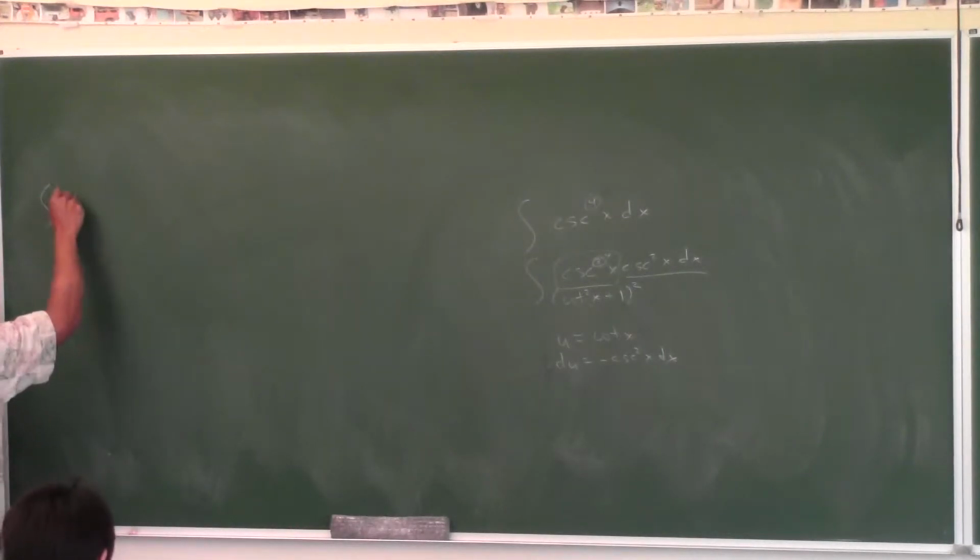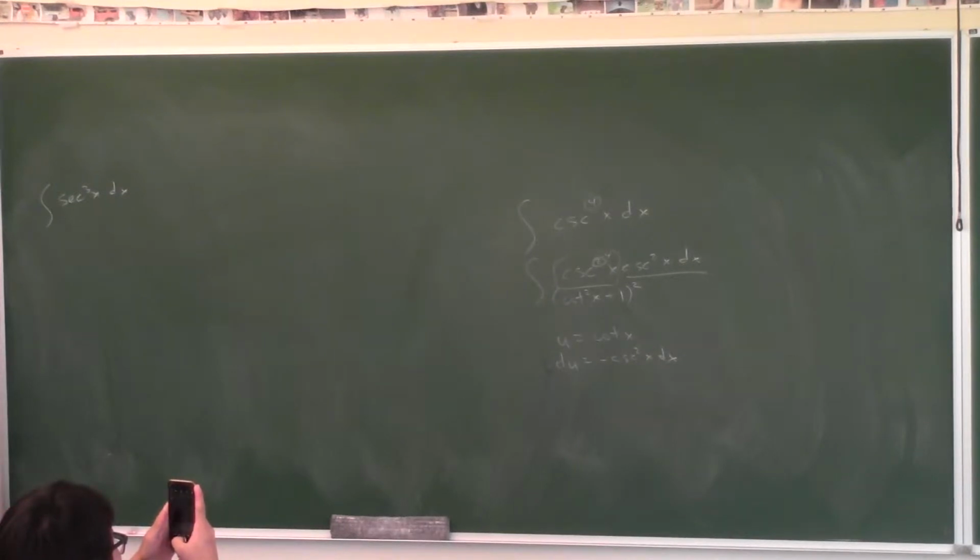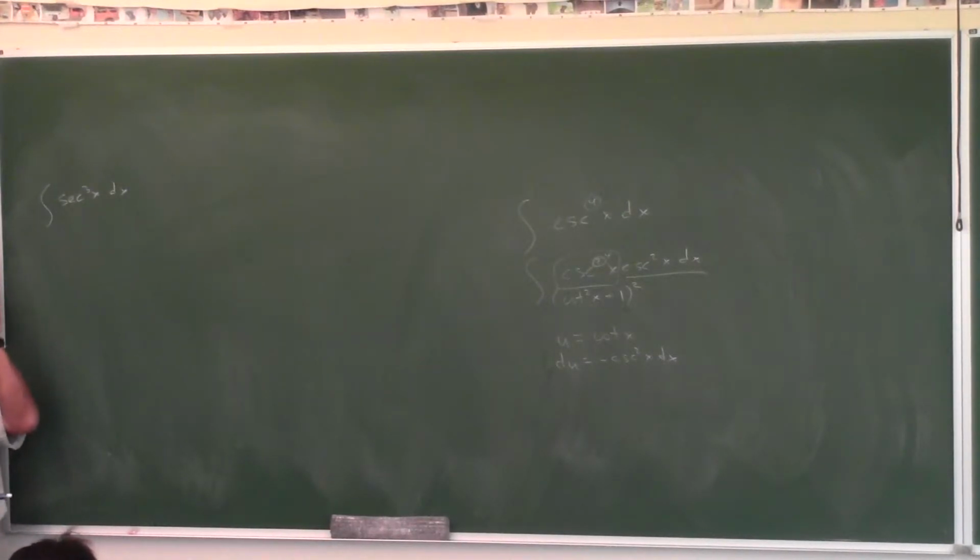Okay, let's do secant cubed then. Now I'm gonna show you how to do secant cubed, but if you're gonna enter your integral BC next year, it pays to have this one memorized. I'm gonna tell you right now, this one comes up in multivariable calculus quite a bit. You might want to memorize it. Okay, so here's the technique.